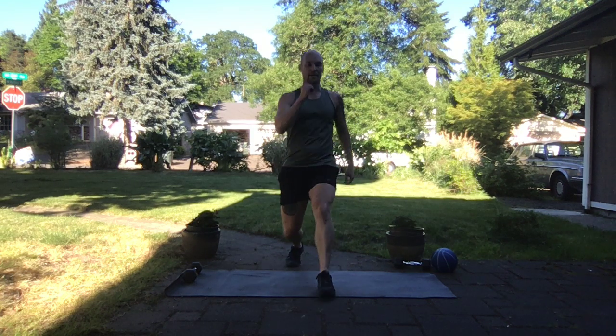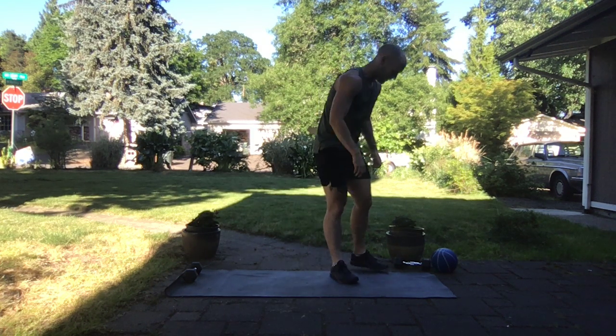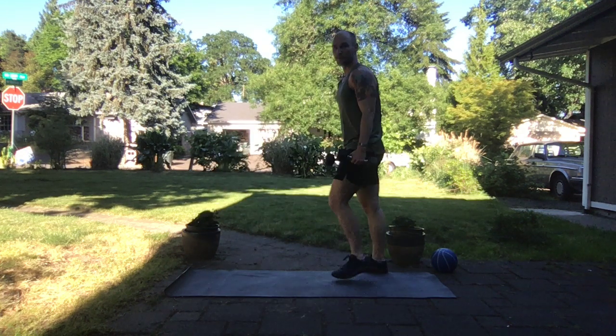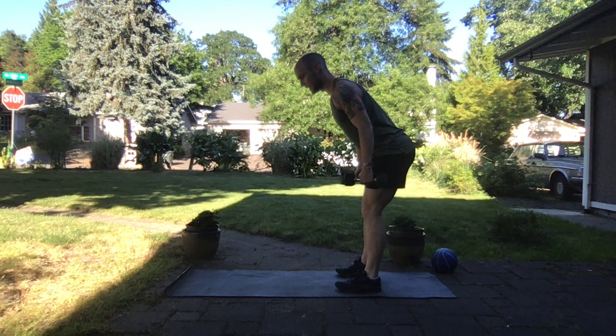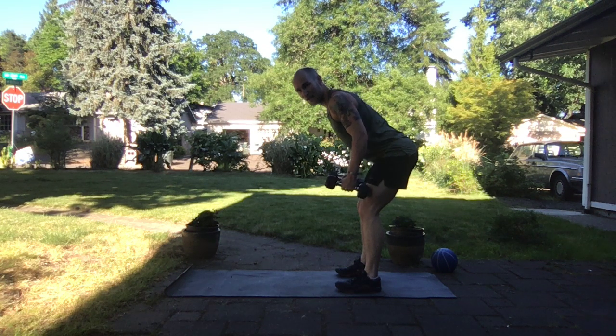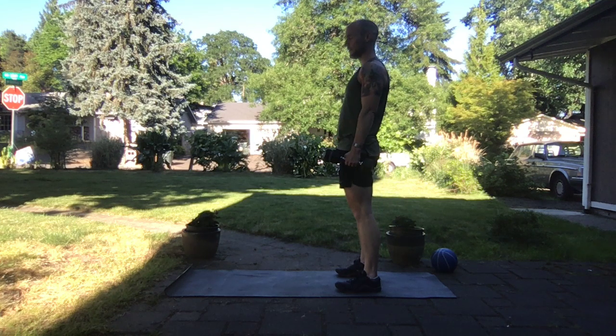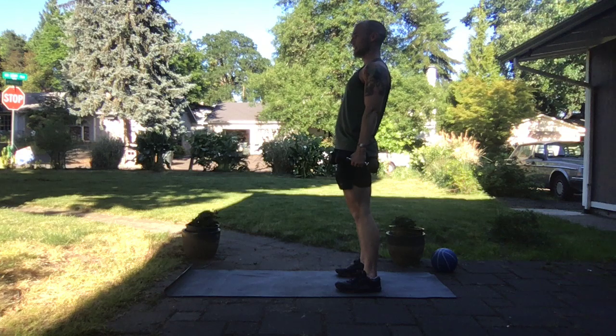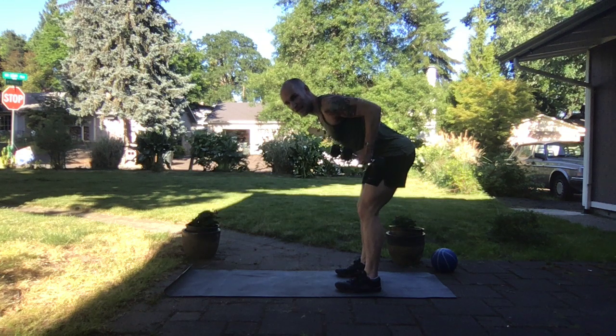And then we start 3 reps of those 3 exercises. Grab my weights. 3 deadlift rows. Hinging back at those hips. Core is tight, shoulders are back. Squeeze my upper back. Control those weights going down. Drive it up. Squeeze that butt cheek. Here's two. Squeeze. Going into three.